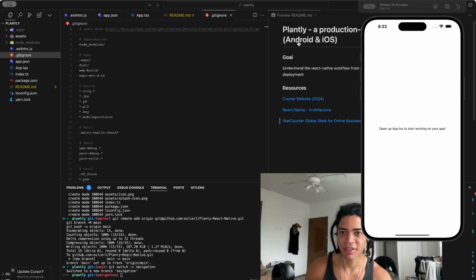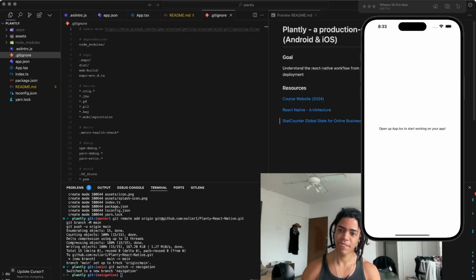So this is it. And now what I want to dive deep into in this course is the different types of navigation: stack, native stack, bottom tabs, drawer, and material top tabs. But not only that, I want to go with the help of someone that has experience. All right, so I want you to show me this process. Let's get into this.